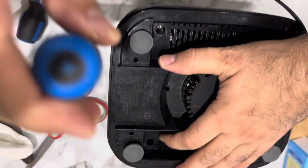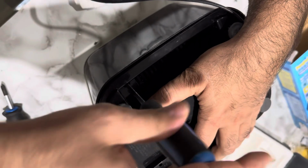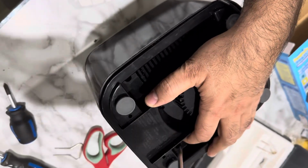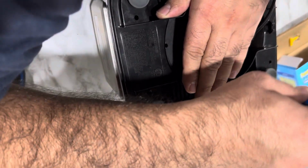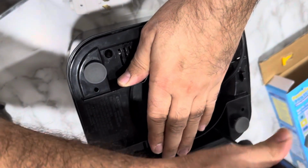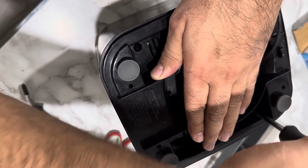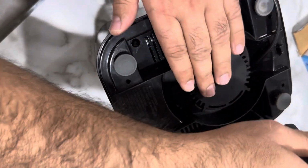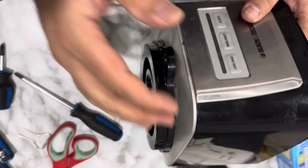Okay. So this is how it's going to complete the assembly. It's almost done, and thank you very much.